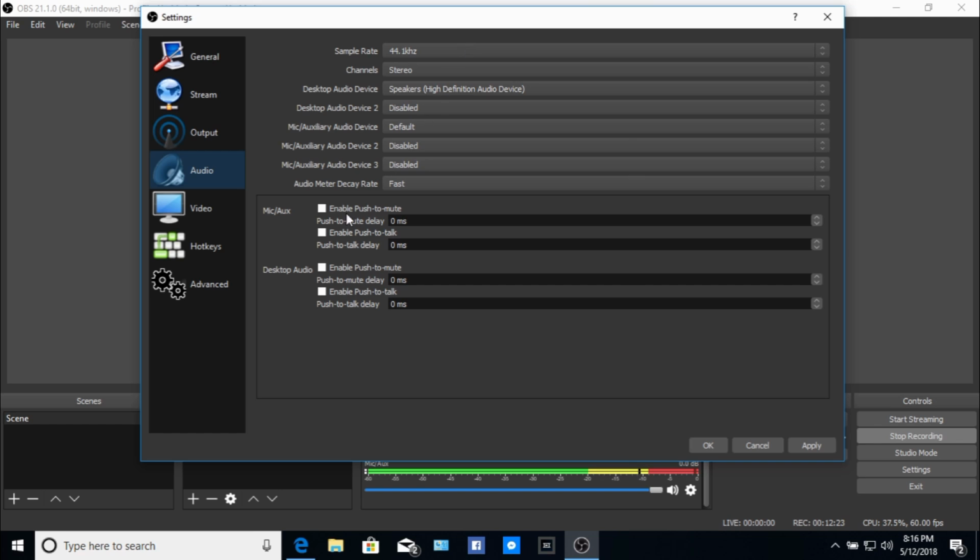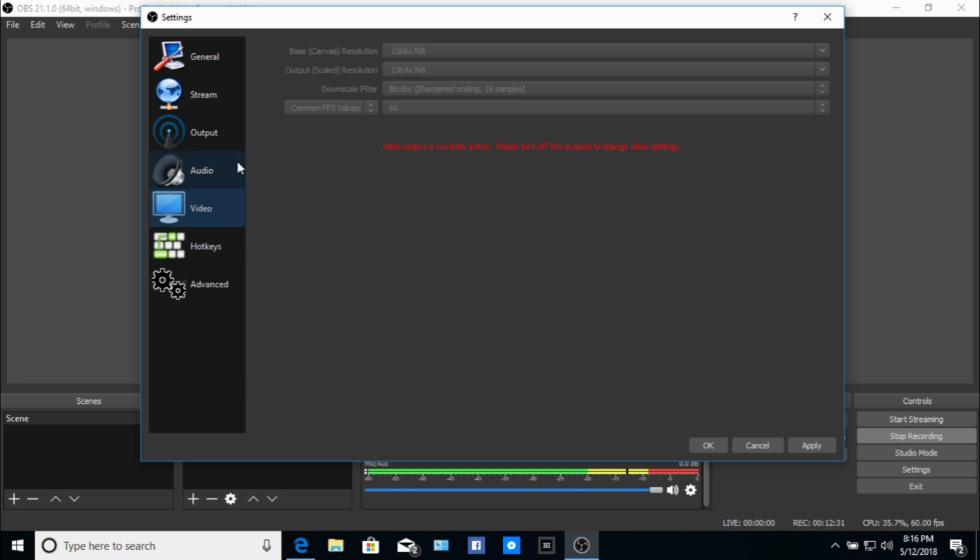For audio, you can leave these alone. You don't have to do anything unless you're looking for something specific, then you can go in here. For video, if you want to record or stream your video games or whatever you're streaming in 60 frames per second, you can change this to 60, and it will record or stream in 60 frames per second. For output, whatever you record will scale to the output resolution. I have mine set to my native screen, so it's basically 1080p max, and this is the base it's going to record, and this is the output scale.